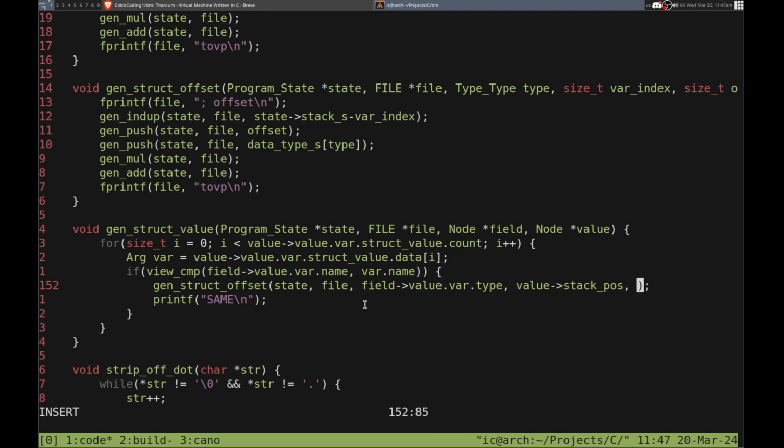And then the offset is going to be, wait, hang on. The offset is the position within here that this is. So, oh shoot, actually, we don't have the position, do we? So how do I, because we need to, so really the field, we need the field position as well.